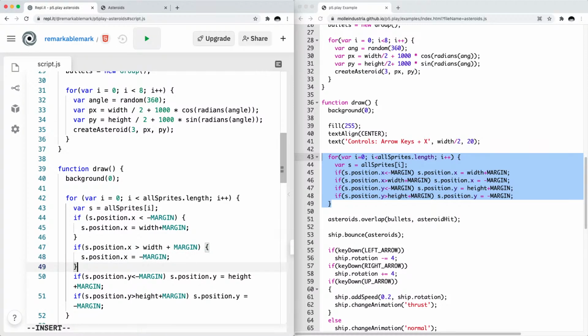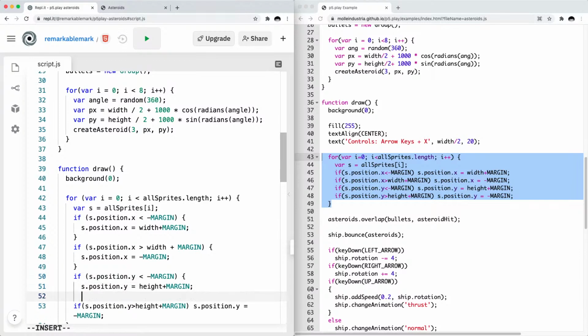Cool. Have it over here as well. And then here we have the Y position is less than negative margin. We want to move the Y position of the sprite to the height plus margin.